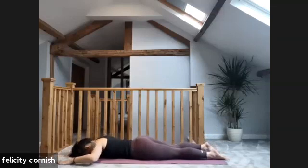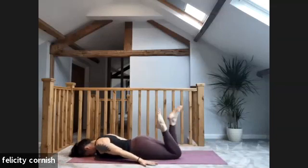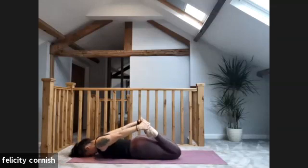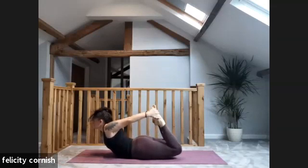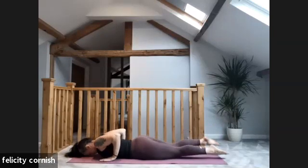Bring the hands back. Reaching back behind you, bend into both knees, maybe holding on to the outside of the feet or the inside. Feel free to do one at a time. Inhale, lift, lifting heart, chest, legs off the floor. Exhale, lower. Hands come underneath the shoulders.